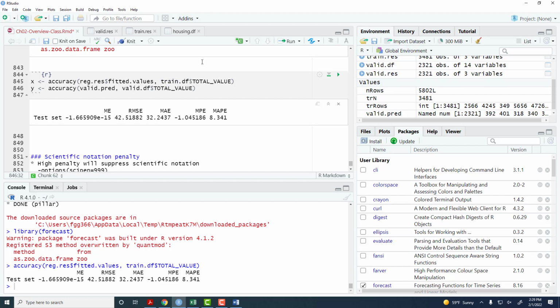And then valid.df$total value, that would be the total value from the validation set. So now we have the validation set y hat and y, and we run that, and that will create the same set of statistics for the valid set.